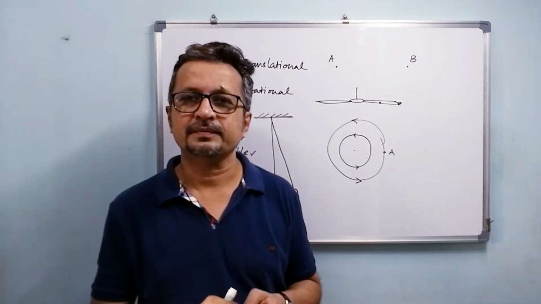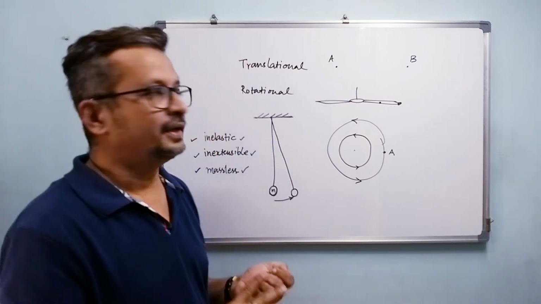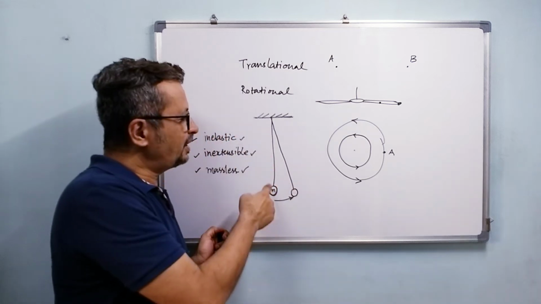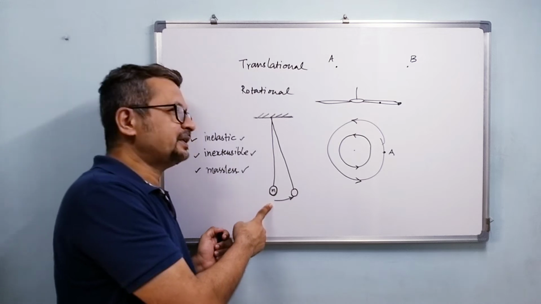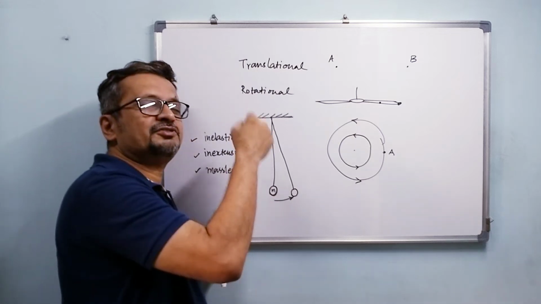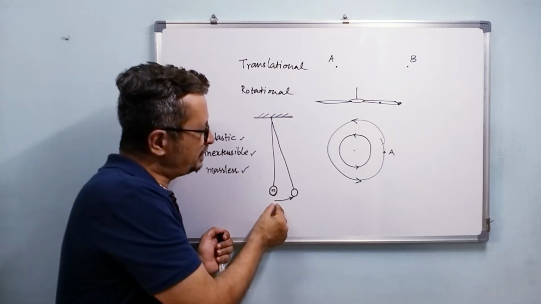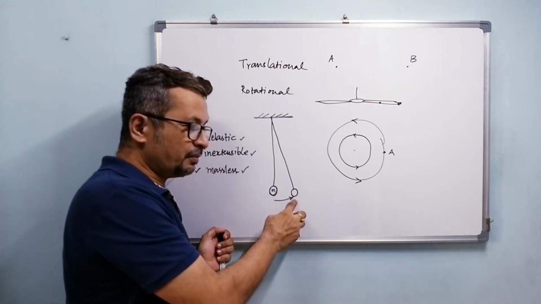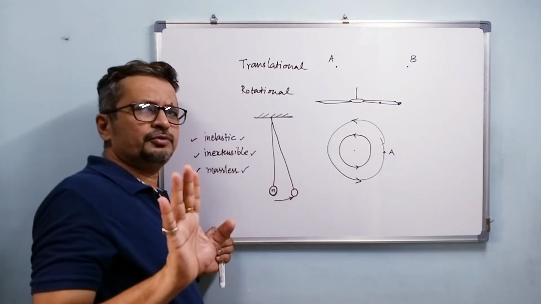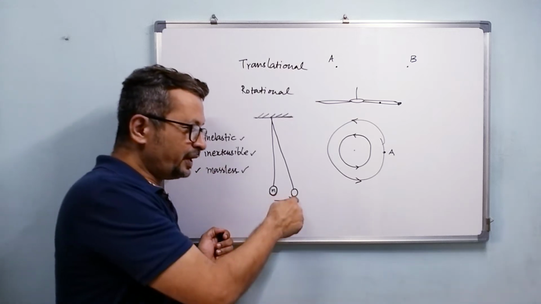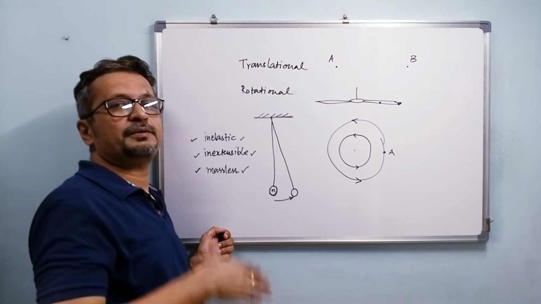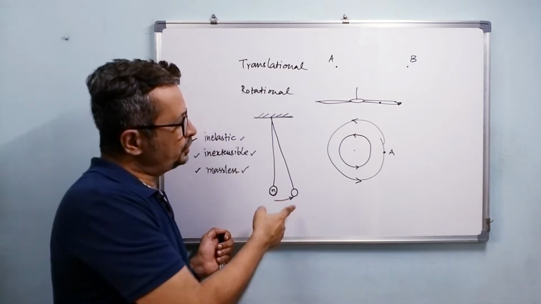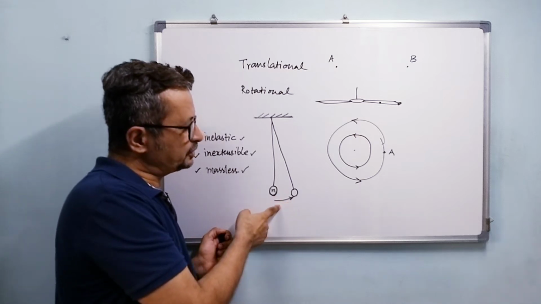What do you expect to happen? Because of its own weight and this string, there will be some tension in the string, right? When this bob of mass m is suspended by means of the string from this rigid support, there will be weight of this bob acting vertically downwards. Now what happens when this bob is displaced? Again the weight is going to act, but now the weight of the bob will tend to pull it back to the mean position. It is quite obvious, isn't it? So this bob is going to come back to the mean position.